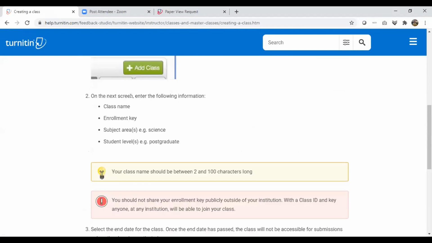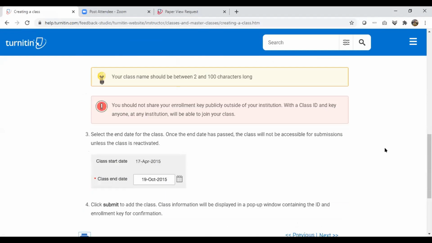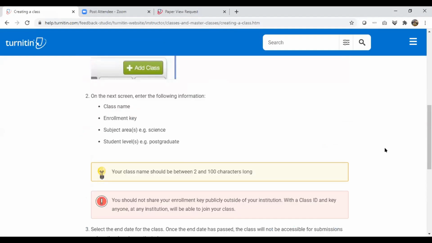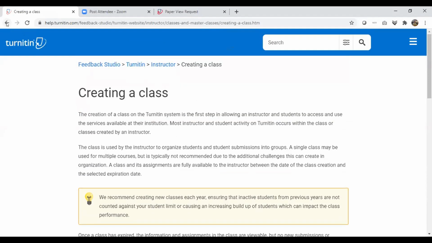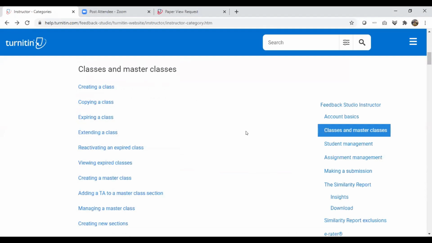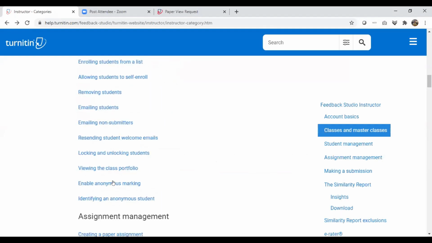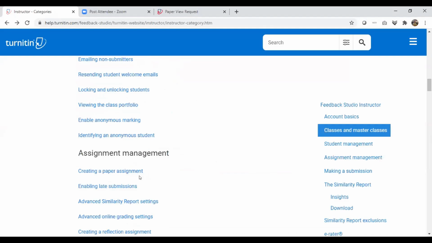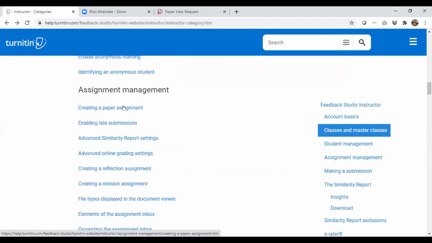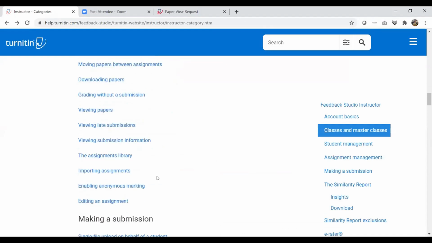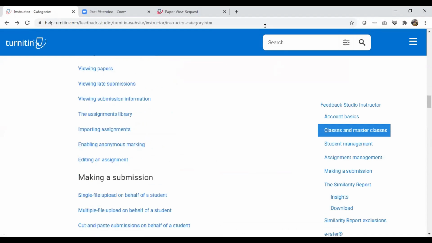And on the next screen, enter the following information. So this is very clear, right? Then you can go back and look for other guides. Everything you can do, like how to create an assignment, everything is here.